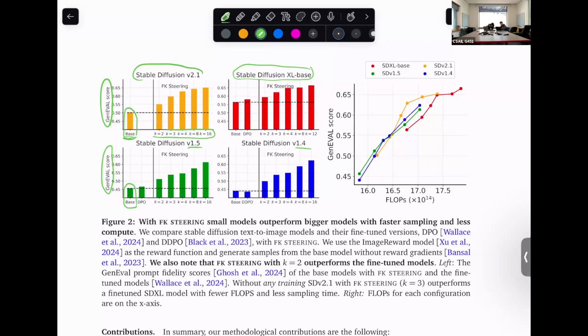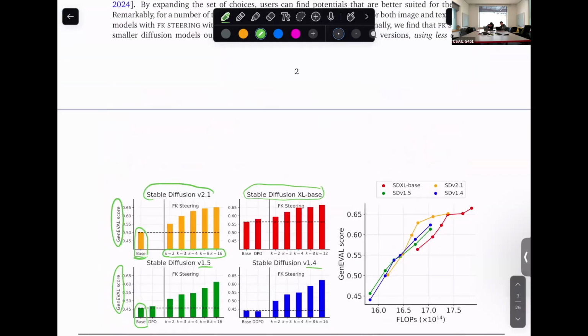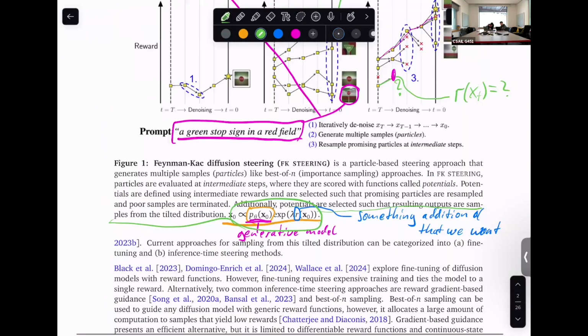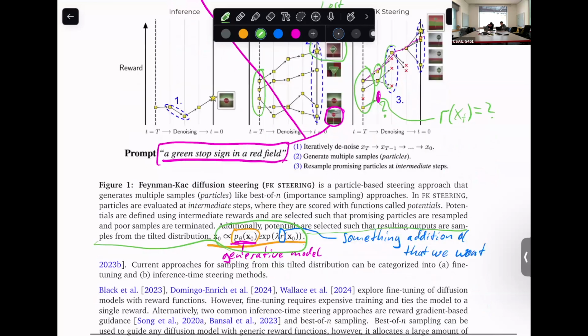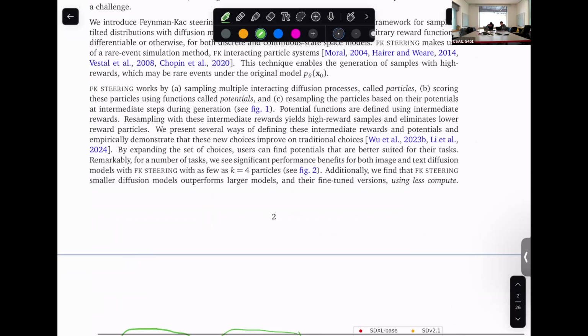Okay, well, but then on the x-axis, what did you say these are? So these are the number of particles in the scheme. So one of the parameters by which you can scale inference-time steering is the number of particles. You can think of it as the number of chains, the number of trajectories that you're considering at once. It's kind of like the capacity to discover high reward modes as you're denoising.